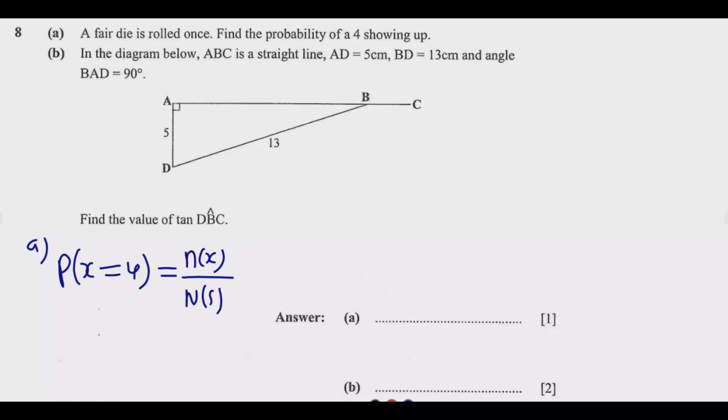Now a dice has 6 faces where the outcome could be a 1, a 2, a 3, a 4, a 5, or 6. So what's the chance that when we roll a dice once we get a 4? Four can only appear once out of how many possibilities? Six possibilities.